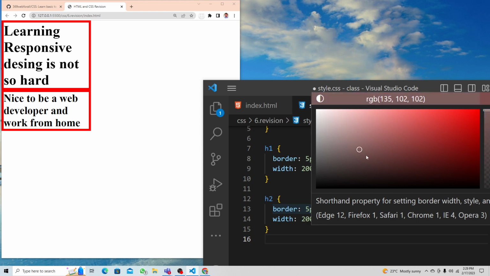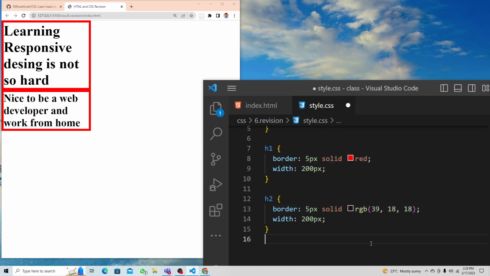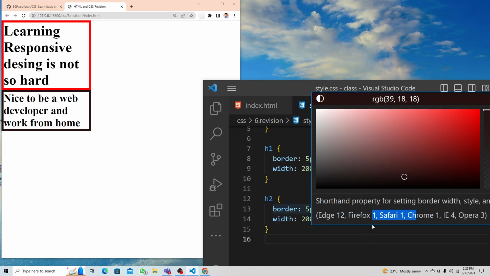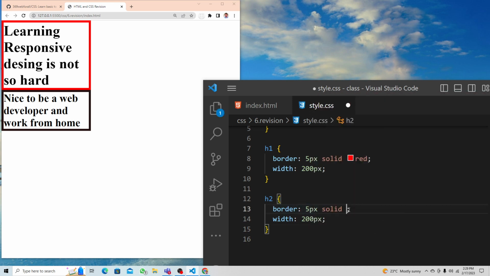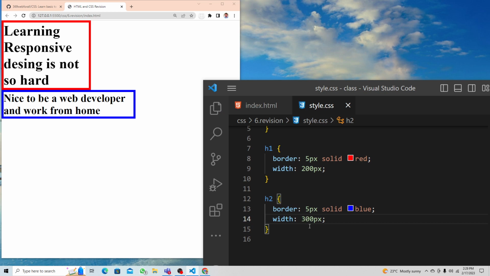Because it is the same size, I'm going to change the color and make it a different color. What color can I give? Oh, it does not look good, right? Okay, let's make it maybe orange or blue. All right. So see now, they are both block elements. That's why they start on a new line. But their borders are touching each other. I'll just make them a little different in size like this, so the heading 2 box is 300 and heading 1 is 200.